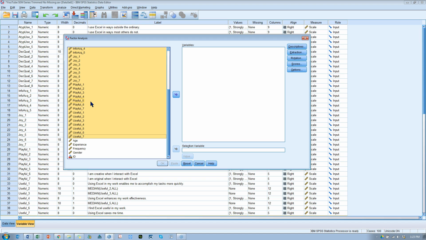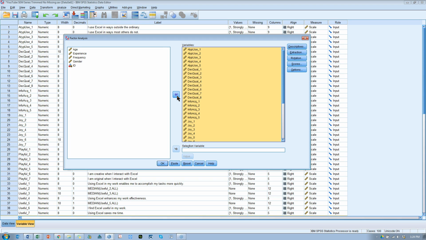This is critical to bear in mind. You must have reflective, not formative, reflective latent, meaning multi-indicator, measures. If you have formative measures, don't include them in the EFA. If you have categorical variables like gender, don't include them in the EFA. If you have demographics that are clearly not part of a reflective latent construct, don't include them in the EFA or CFA. They don't belong in a reflective measurement model. You're only going to include reflective latent factors. Hope that was clear enough. Cool. Throw this in here.